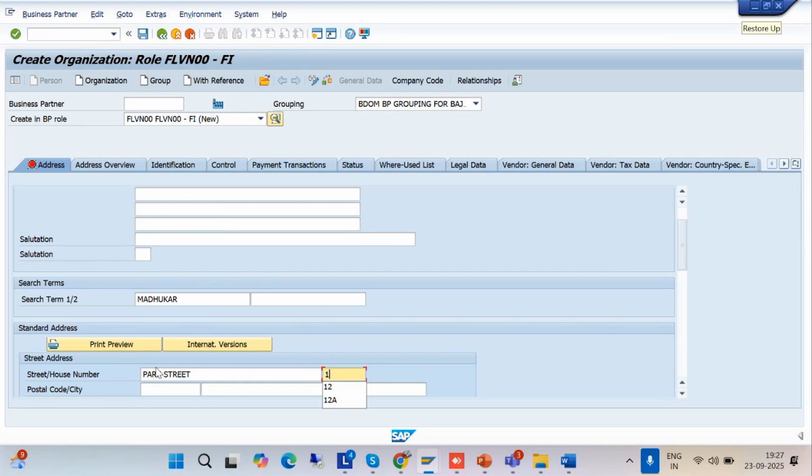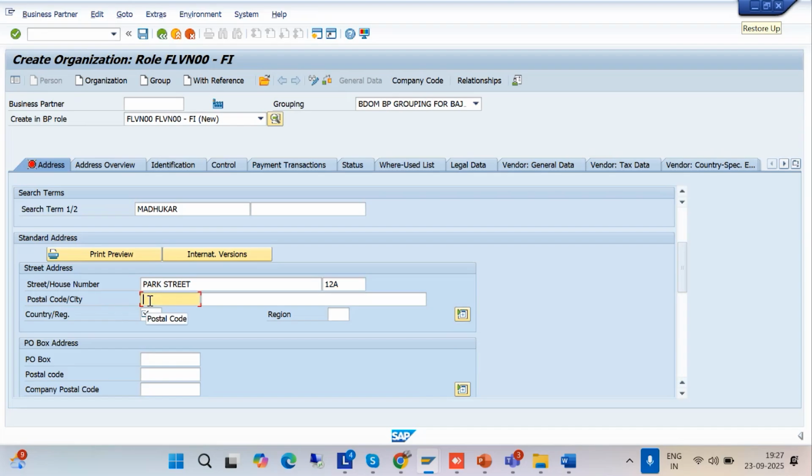I'm giving an address which was provided in the invoice. Assume that we are creating the master data with respect to a supporting document. An invoice is there, so Madhukar has given some services. In order to post the transaction for the Madhukar vendor invoice, we need the master data. That's the reason we are giving the master data in general details. General data means about Madhukar, like what the enterprise name is, where it is situated, in which city it is situated, and all those things we have to give here.